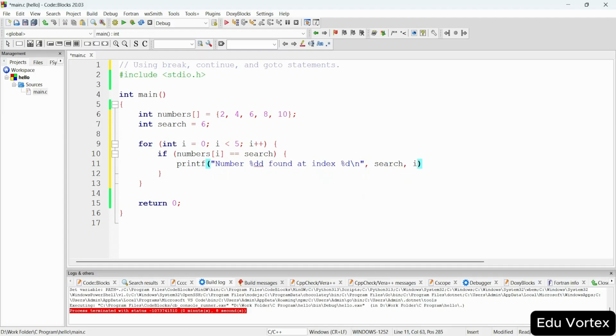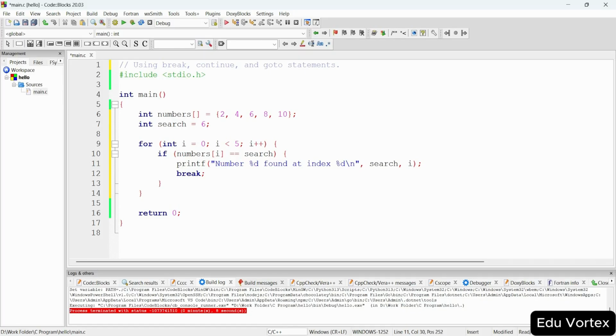Okay, and then apply correctly the break statement. So here you can see in this example, the loop searches for 6 in this array, and when found, the break terminates the loop immediately, saving unnecessary iterations.